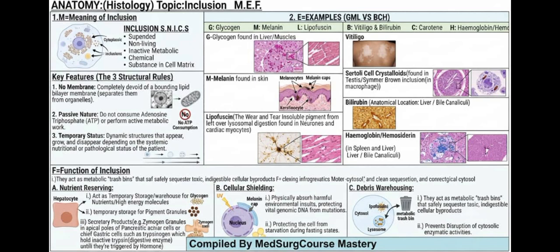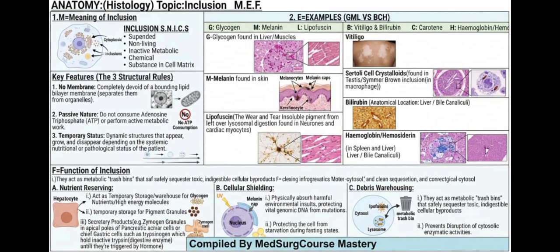Inclusion has three functions: NDC. Nutrient reservation: it reserves nutrients from flying out of the cell. You seeing it now? Number two, it trashes debris, that is debris warehousing. Make sure debris from metabolic waste is not scattered and littered in the body system. Then the third one, inclusion shields the cell. If someone walks under the sun and does not turn to something else, it is because of melanin. Are you seeing it now?